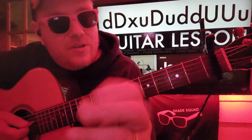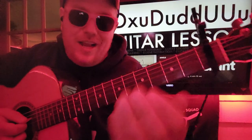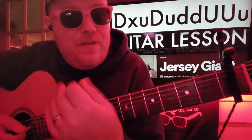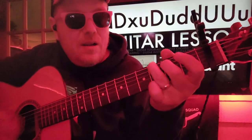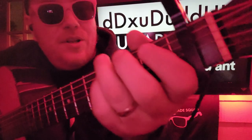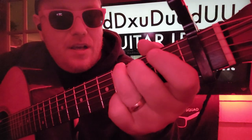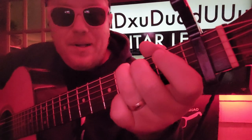Okay? I know we're working a lot on the strumming pattern, but it's kind of important to the song, right? And also, you're going to start adding some flourishes if you feel up for it. We're just basically taking our finger off and putting it back on some of the strings. It's like doing an ollie, but on a chord.